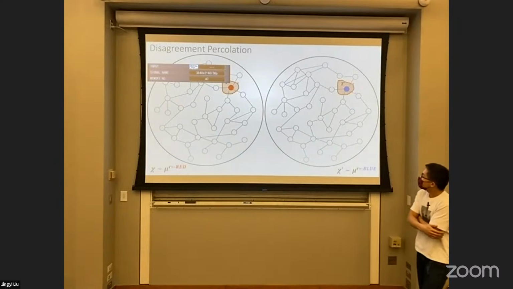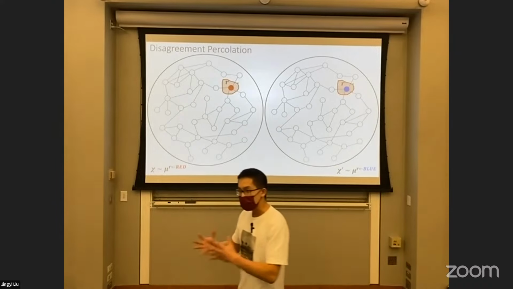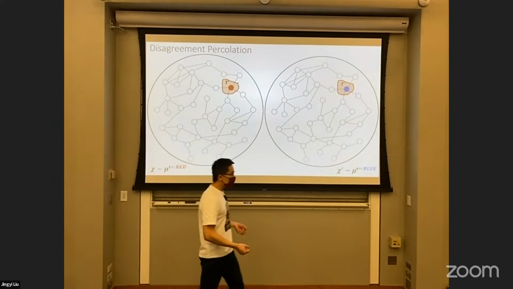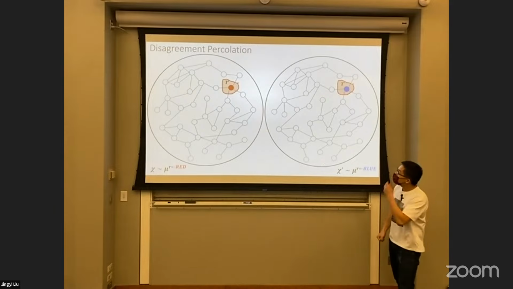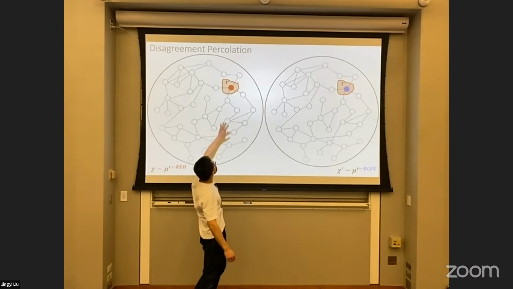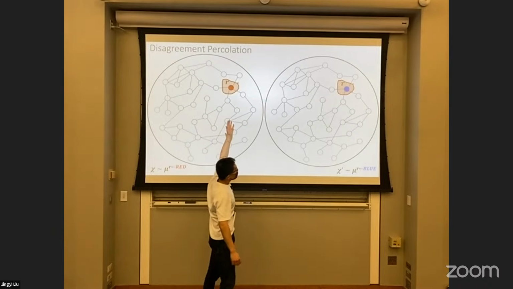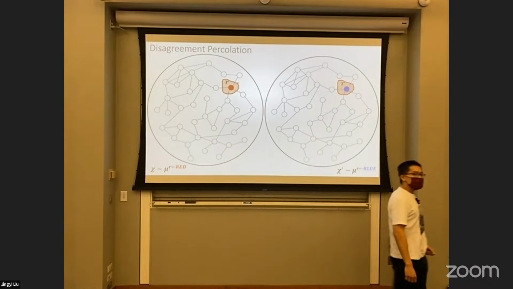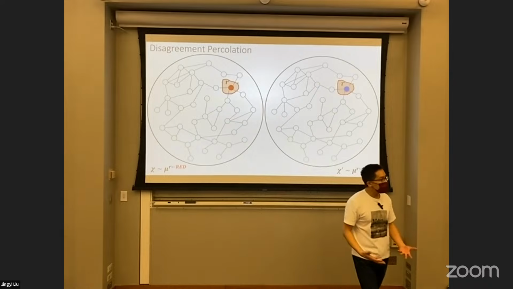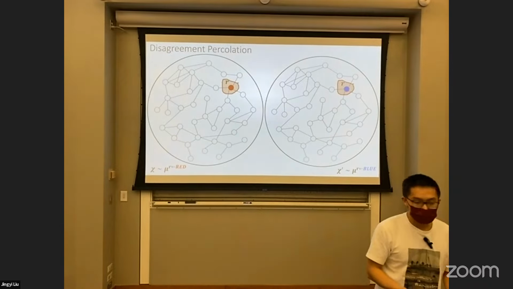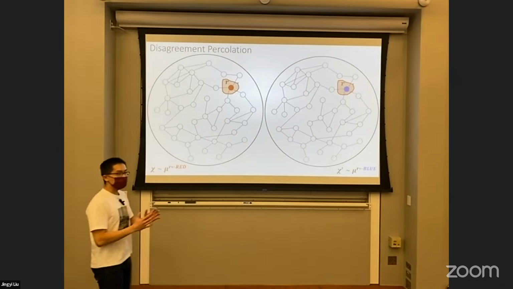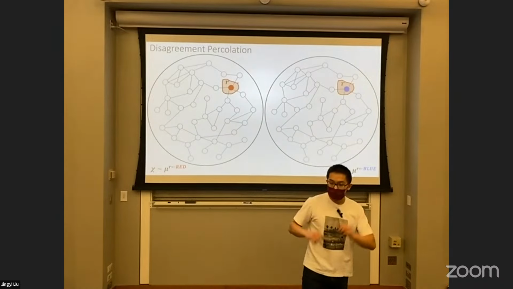Okay, good. So what have I drawn here? What I just said was I want to design a coupling of two conditional distributions, basically of two random colorings, such that it minimizes the expected Hamming distance. The picture you should have in your head is the following. I have two graphs, and in one of the graphs I've colored vertex U with red and in the other one with blue. And I want to sample a coloring of each of these in a coupled way, such that the number of vertices that receive different colors is small. The rough scheme of how we're going to design this coupling is to do it iteratively, starting from a vertex and going outwards in distance.